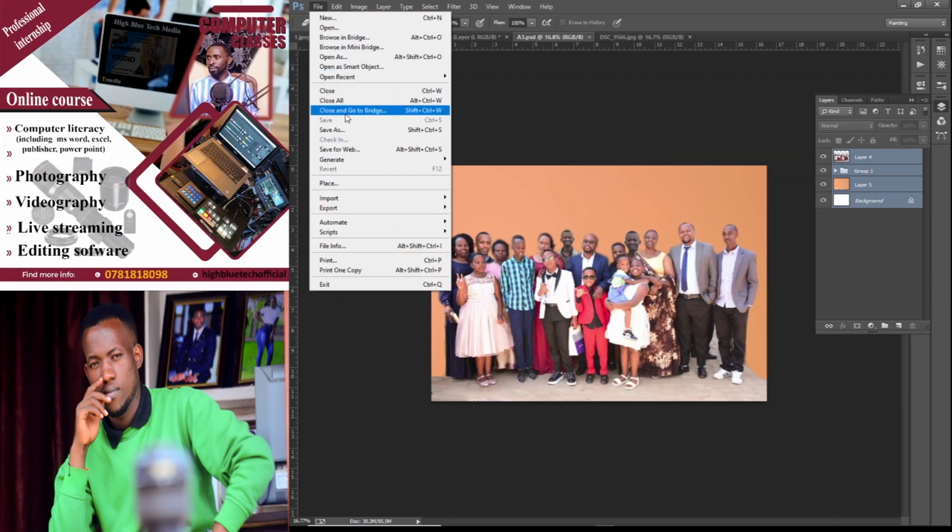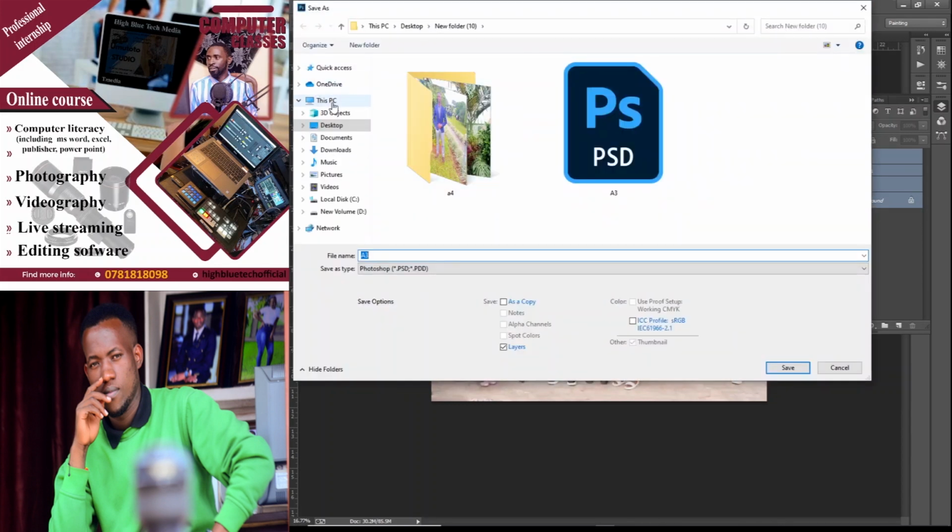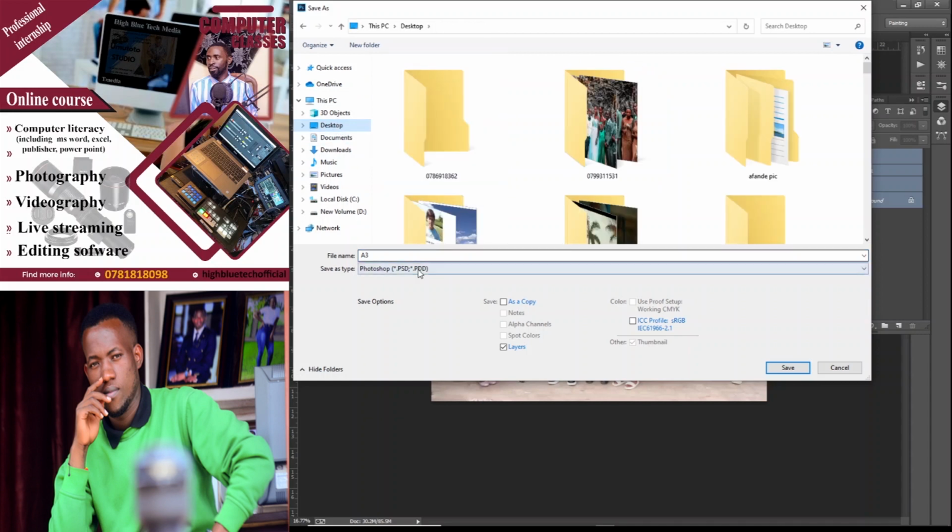Then now I'm going to do what? Now I'm going to save it on desktop. I'm going to save it as a JPEG. Yes. Then A3, let's see what A3 frame sample.